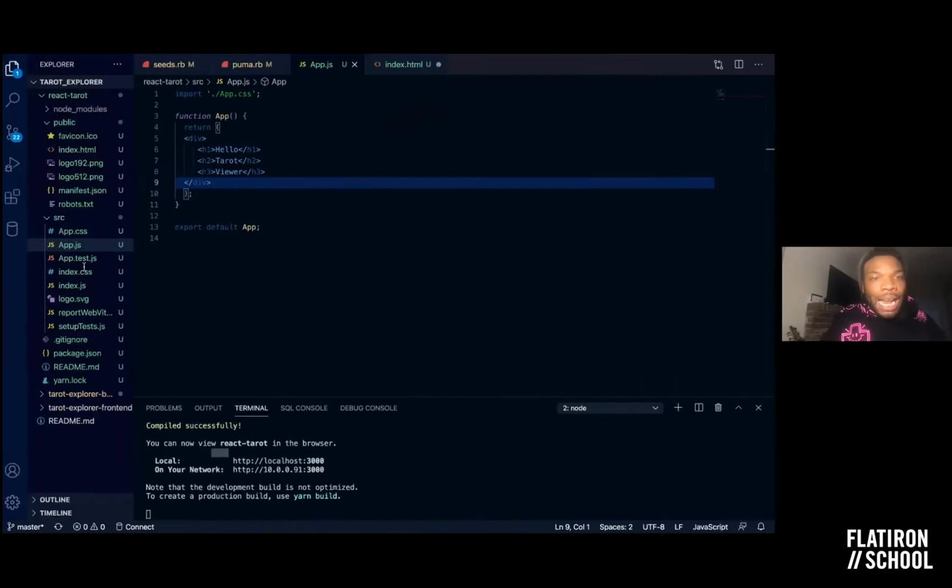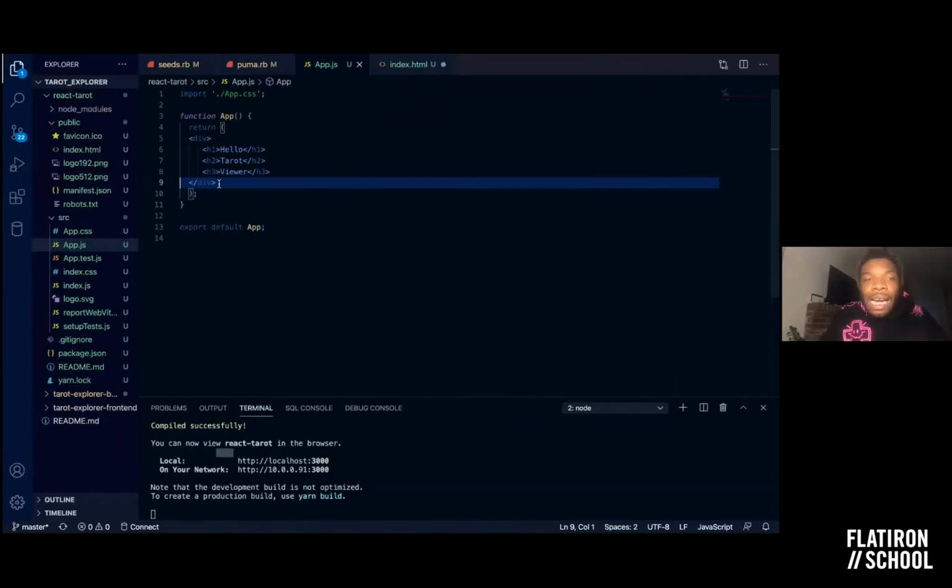But for now, what we want to do, what is our application exactly? Our application is going to be something that a user visits. Let's say there's going to be multiple routes, right? Let's say that we're going to have 3 routes. One route will be, or no, let's just say for now, yeah, we'll have 2 routes.